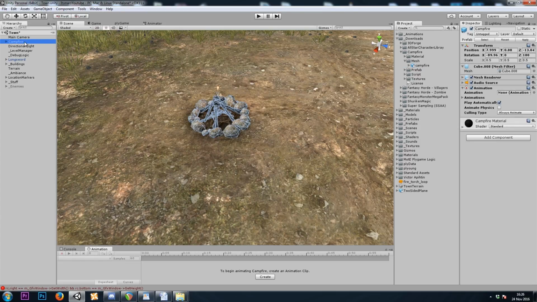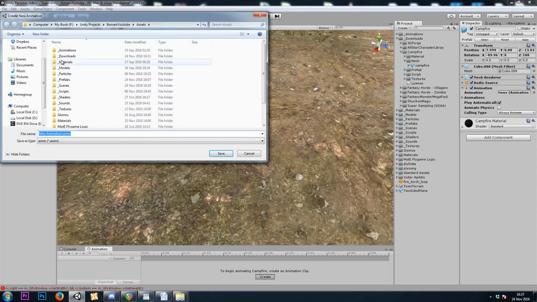That means that more often than not, a lot of the models in your project will have animation components, even if there are none. This isn't good because if we click on our animation down here and we create a new animation for our campfire, let's name this Test Anim.